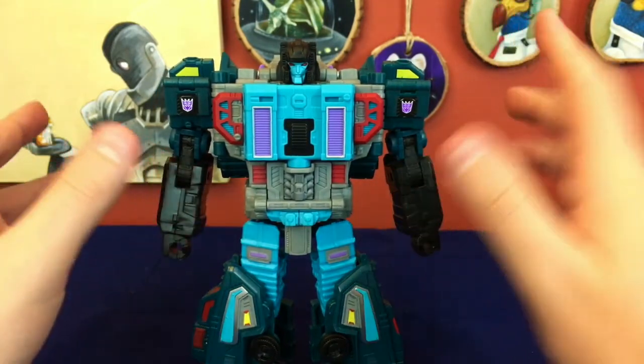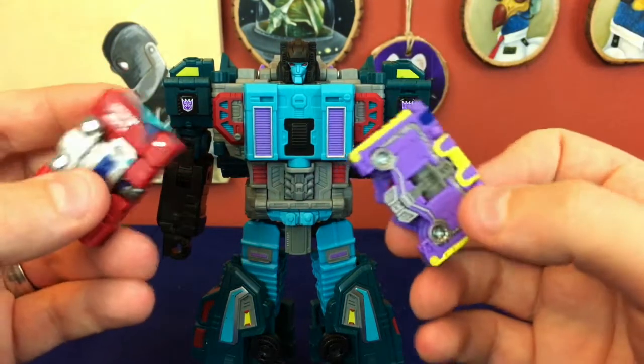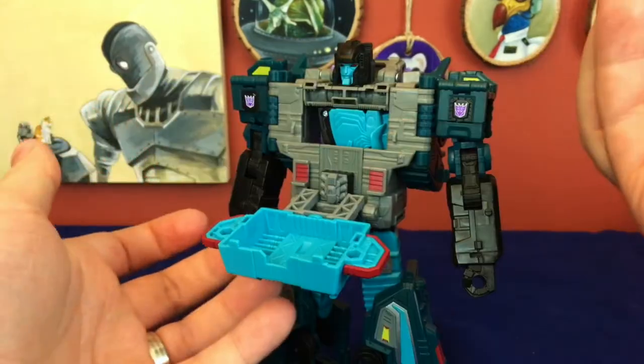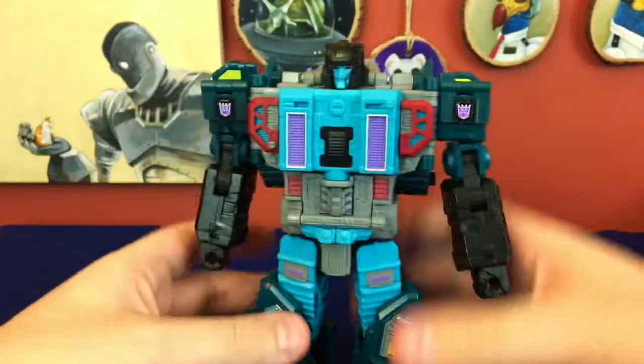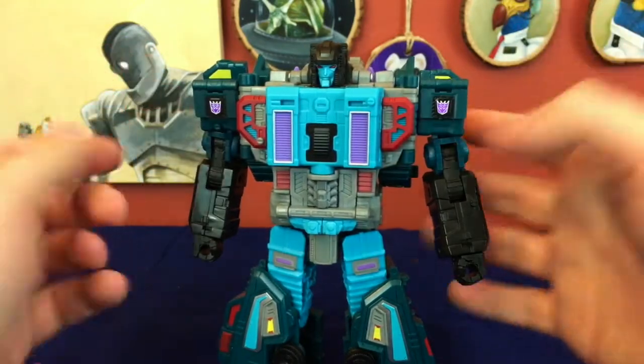I want to talk about the Easter egg with this guy now, because I am going to keep him like this for the rest of the size comparisons. With Knok and Skar, you can incorporate them here, and it's really pretty neat. You can do a thing that you'd probably expect. You can toss one of the guys in here, and then just close this back up. And now he's got Skar inside his chest, and that makes him a Decepticon or whatever.